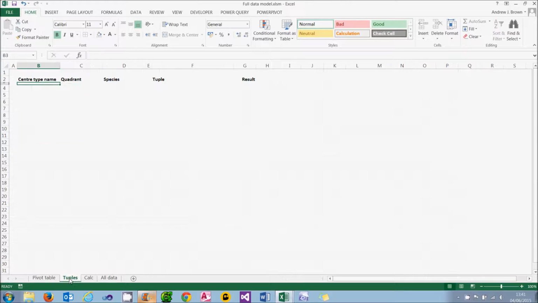In tuple terms, this is what's going to happen. The numerator will be the total sales for the particular query context, so for the shopping centre, for East and for Amphibian. And the denominator will be the same thing, but with the constraint by quadrant removed, so giving it for all quadrants, which will give 982. So the percentage we should be seeing for amphibians should be 8.04%. Let's see if it does.